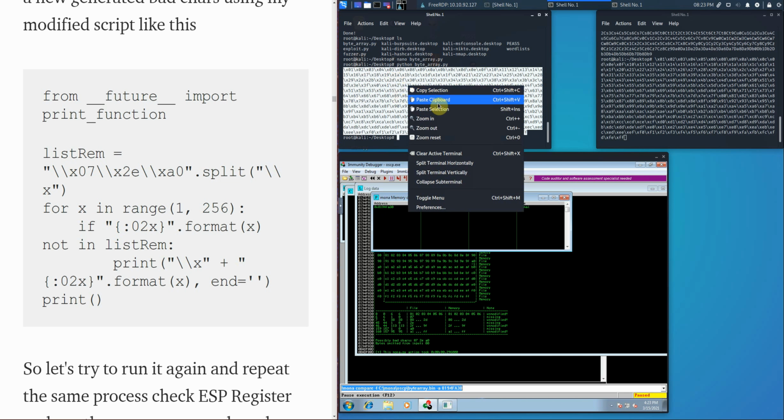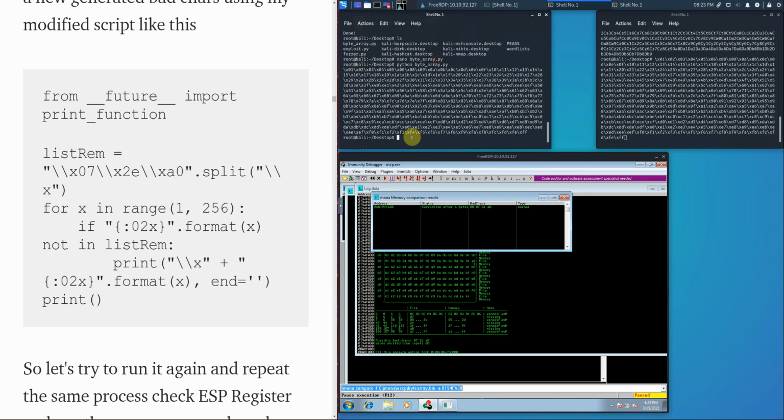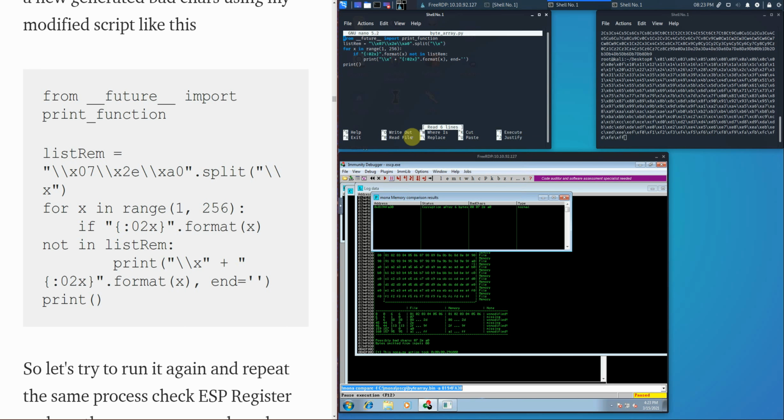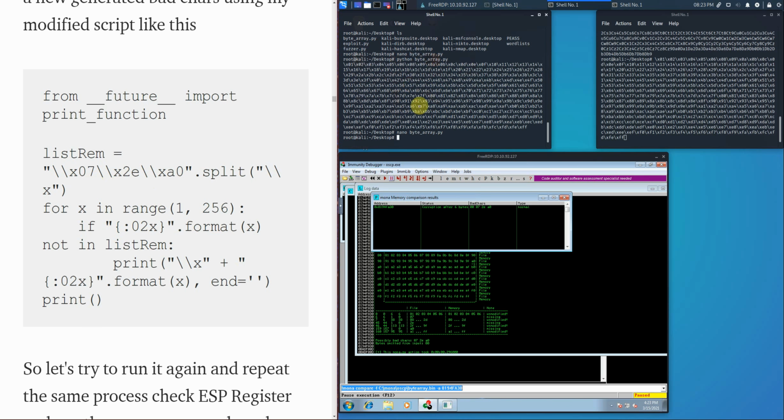I think I've done something wrong here. Copy selection. Let's have a quick little look at that byte array again. Yeah, split on the X. Aha, something's not quite right. Okay, we'll leave that. Okay, let's just redo the Python nano exploit.